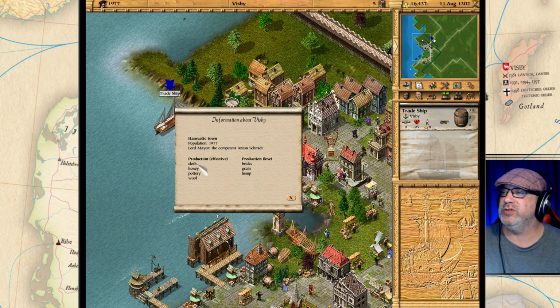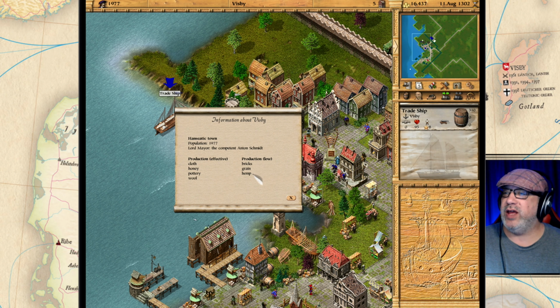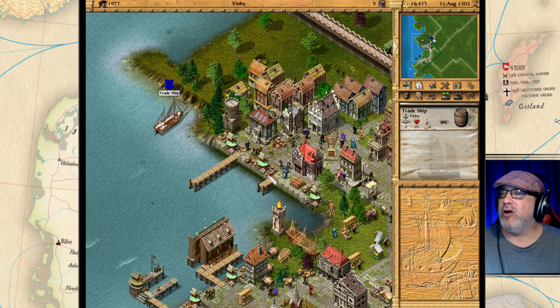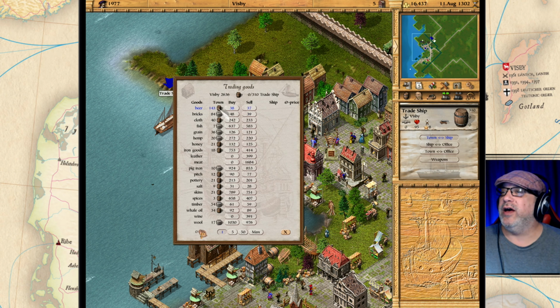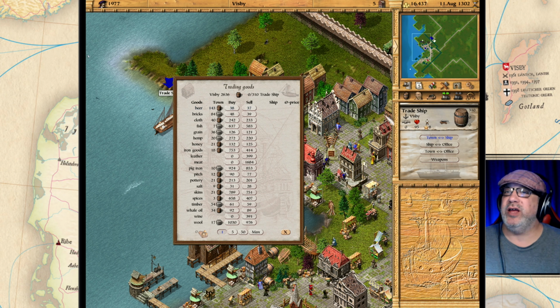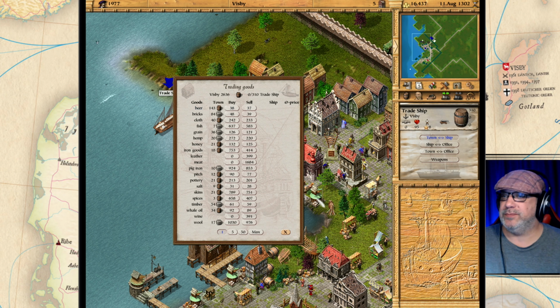In Visby, they're producing cloth, honey, pottery, and wool effectively, and bricks, grain, and hemp at a low capacity. So I'm thinking we're going to trade some cloth, honey, and pottery, since bricks, grain, and hemp are large, and so is wool. Now what I mean by large products are the barrels here. There are 10 barrels in one of these loads. So bricks is 10 times larger than beer, so you can carry more beer in your cargo hold than you can bricks.